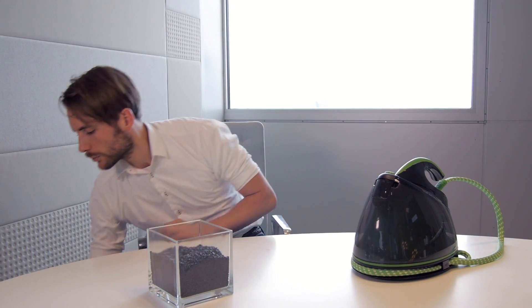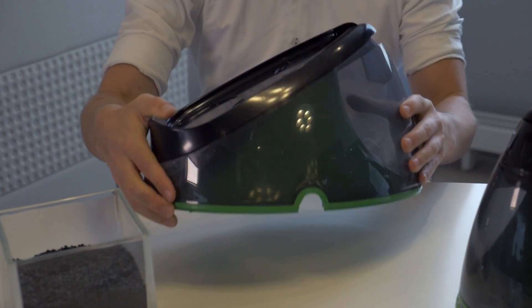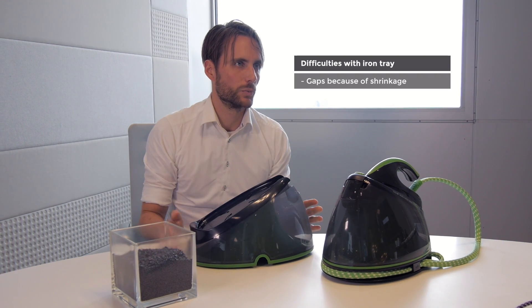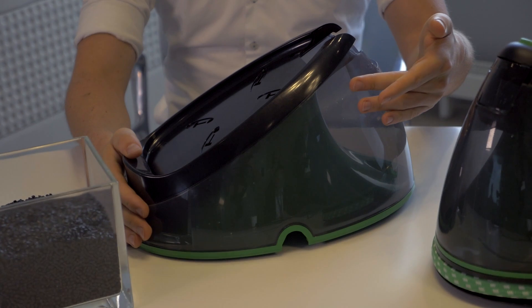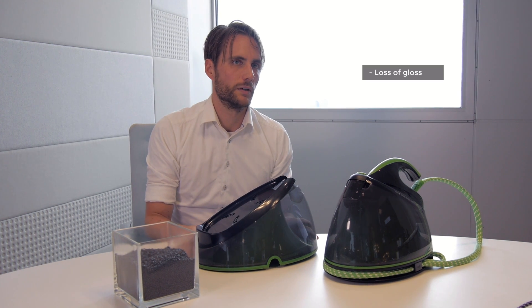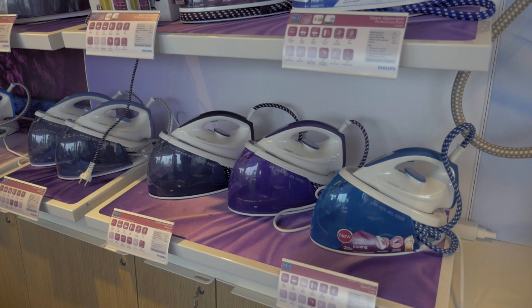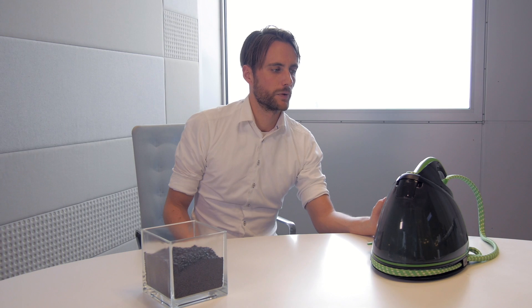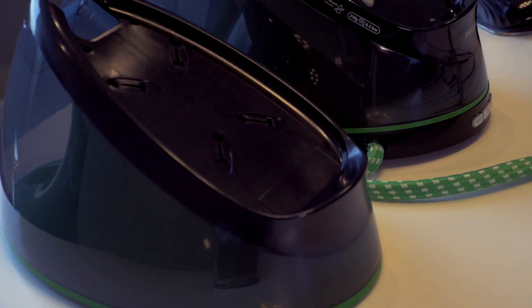A good example is the tray. We asked our supplier to try making it with recycled plastic, but unfortunately you can see a lot of gaps that consumers would not accept, and also a lot of difference in aesthetics — the shine and premiumness of the black is not there anymore when it comes from recycled material. So the design for the steam generator changed with the knowledge that we'd be bringing in recycled material. We purposely chose a darker color because it's easier to hide impurities, then matched it with a nice green for contrast. In the end, we have a very premium-looking product with the highest content of recycled materials possible.